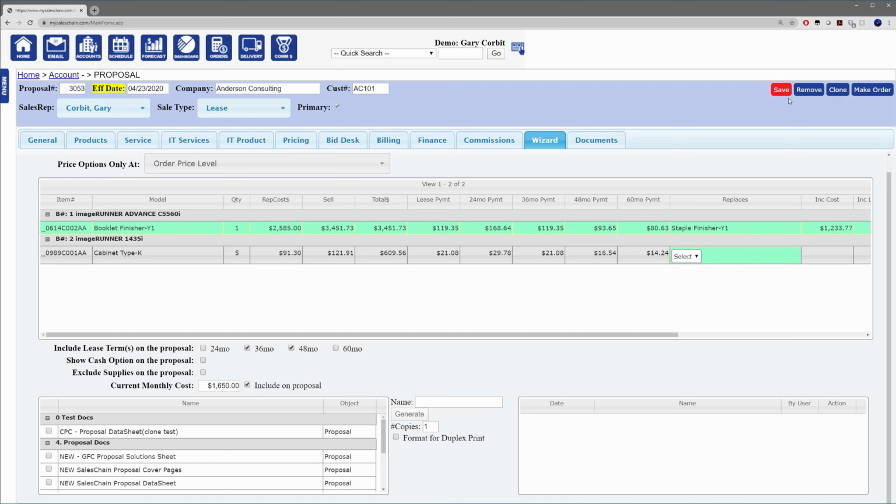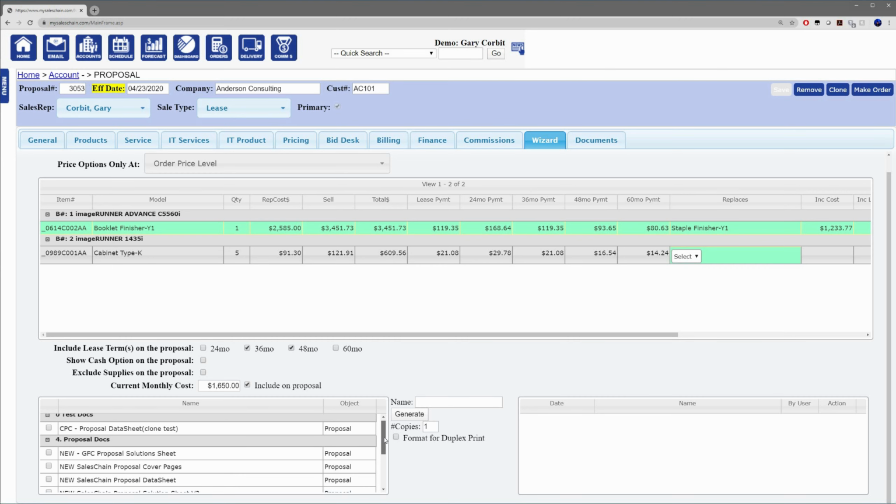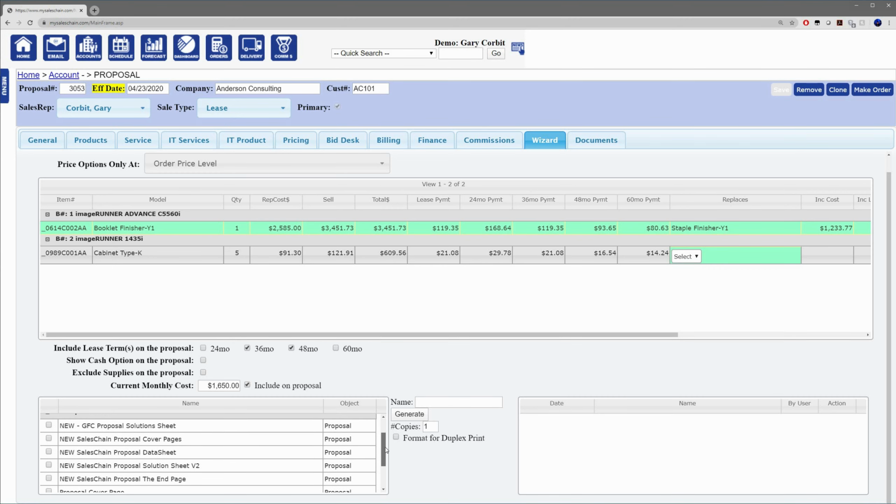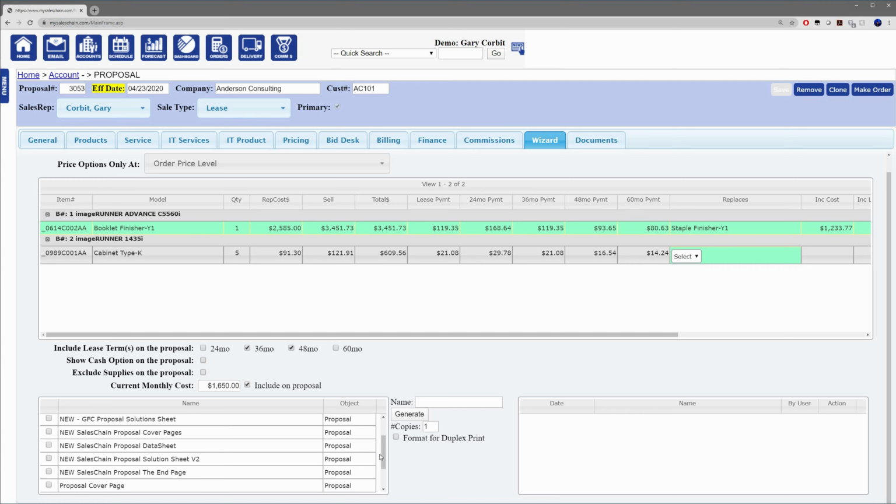So now I'm going to go ahead and hit this red save button at the top right-hand corner, and that's going to save a profile of this proposal here, so I can come back and edit this if I need to. So now it's time to build our package of documents, and this time we're going to go all out. We're going to make our package really beautiful and really complex here and have all the bells and whistles. Sometimes your client may just want to see the solution sheet, sign it, and be done with it. But in this case, let's include a cover page, let's include data sheets on our different machines, let's include our solution sheet, which is our actual proposal sheet here, and let's include an end page. Let's give them the full package.